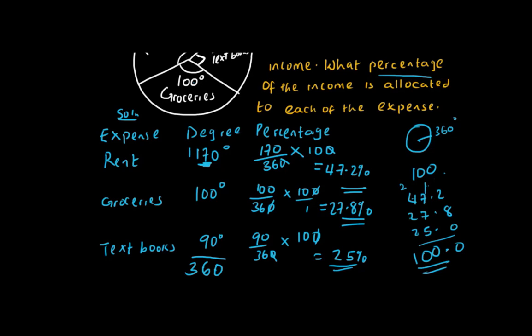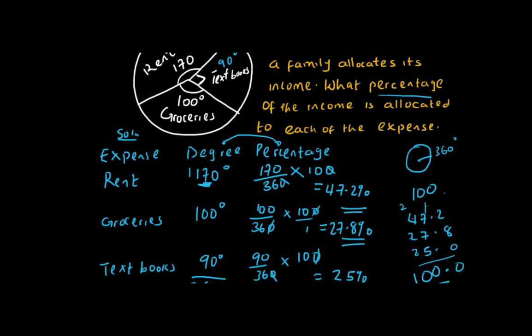Now, to do the opposite, is what we've done in the question. How can you convert from percentages to degrees? So if you are given the data in percentages and you are told to find the degree allocation of each of the data, what do you do? All you need to do is to divide by 100, multiply by 360. Do you get the drift? So percentages will usually add up to 100. And then you are trying to convert to degrees, which is 360.